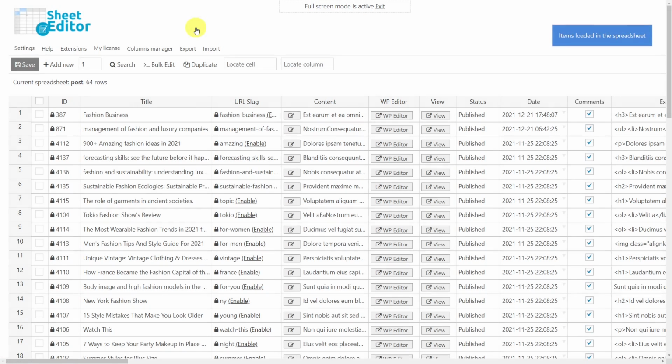This plugin will help you save time by allowing you to filter and edit your customer data in minutes. It also allows you to import or export CSV files to apply bulk edits in Excel or Google Sheets.